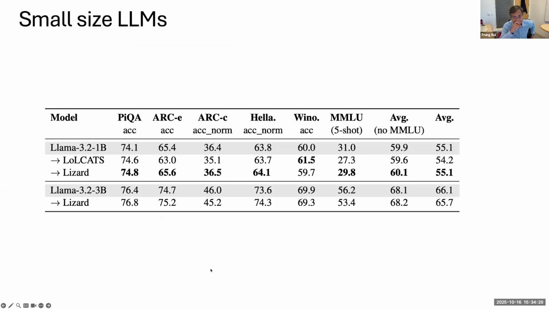So far I presented distillation from 7B and 8B models, and of course the question is whether it still holds if we distill from a smaller full attention model, like 1 billion or 3 billion parameters, to a 3 billion parameter model, because it is a sweet spot if we want to deploy the model on device. We also see the improvement of our proposed method compared to the best previous work, LoLCATs, on this benchmark with and without MMLU evaluation.